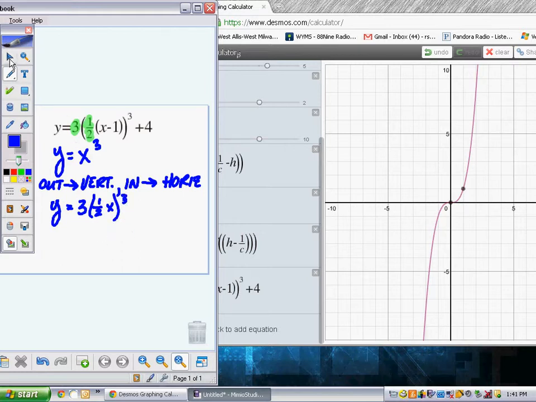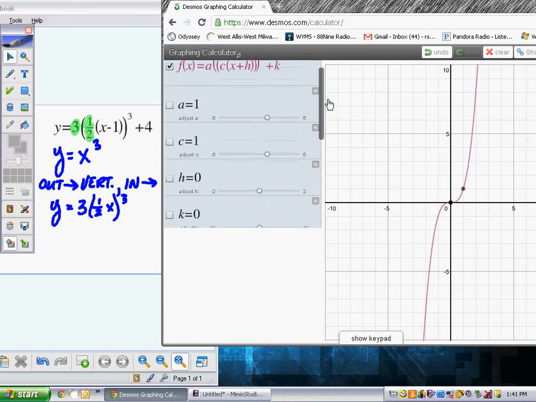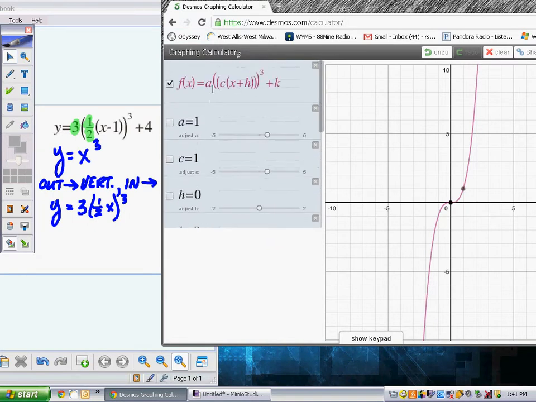So let's do that. The 3 out in front, I'm going to multiply all my y values of those points I just described by 3. And let's see that happen. Go up here. My multiplier is my a up in this big mess. And I'm going to change that to being 3. And watch this point right here. You'll see that output of 1 be stretched up to 3. Watch that happen. And almost there, and we are at 3. It's been stretched up to 3.